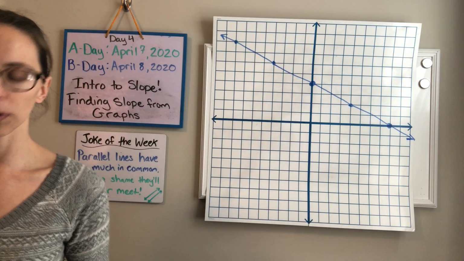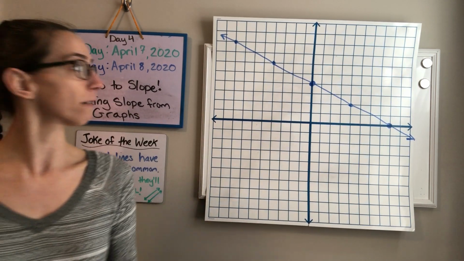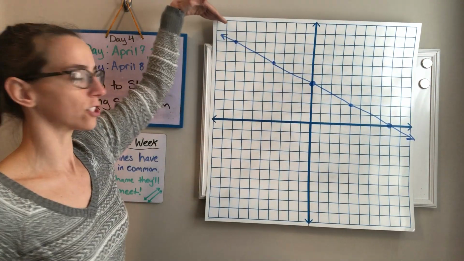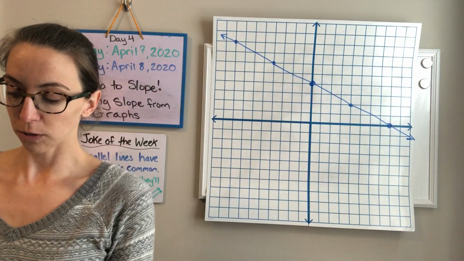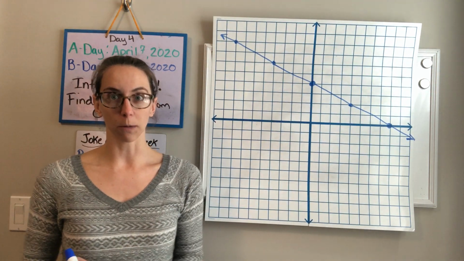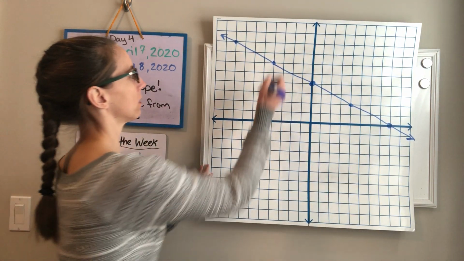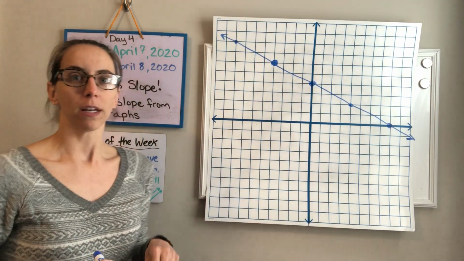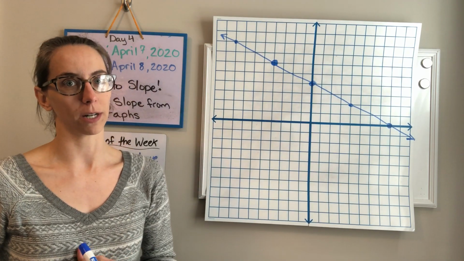So here is one more graph that we're going to take a look at. And I can see a difference in this graph. Instead of heading up from left to right, it's actually heading down. So whatever happens at the end of this, this should be representing a negative slope at the very end. So when I'm taking a look at here, I have 2 points that I can use. We can use this and this, right? And again, I know every box on this grid here is a 1 unless it's otherwise noted.